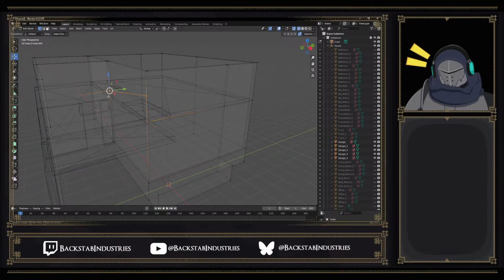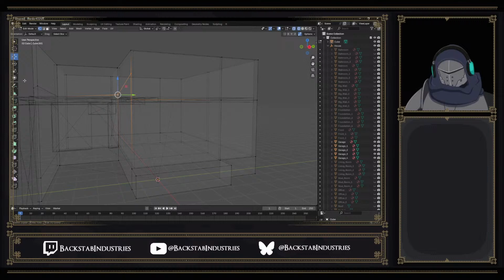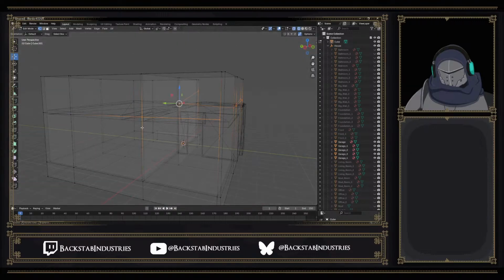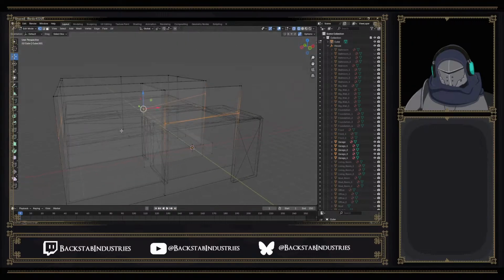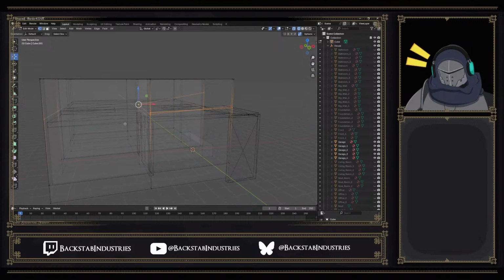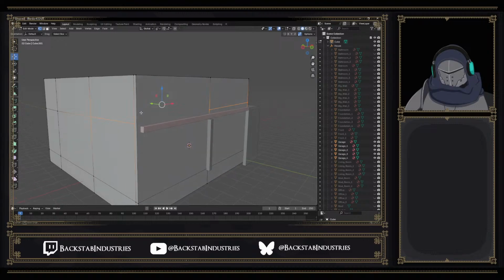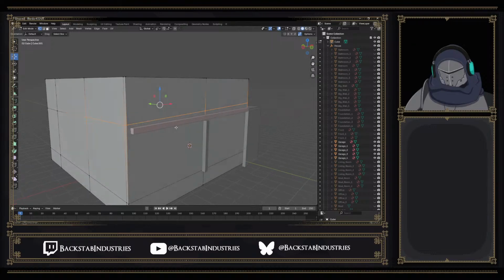So we're going to grab all of these. I'm pretty sure I got them all, or at least just about. Oh, nope. There's not a cut from here to here. That'd be helpful.